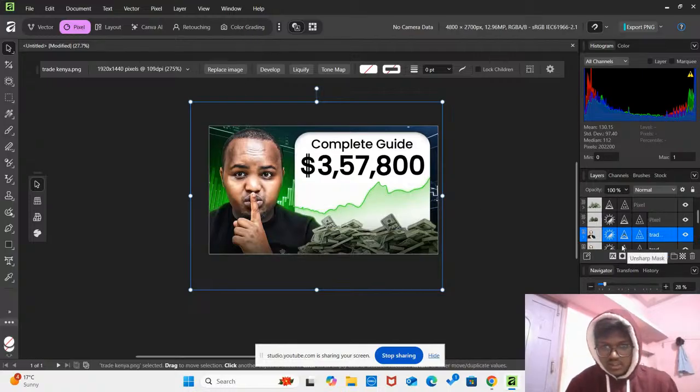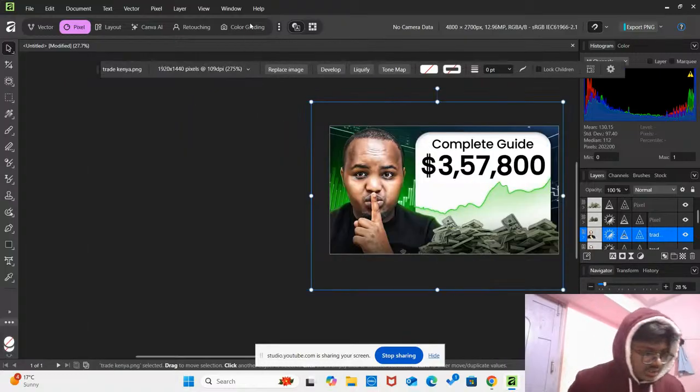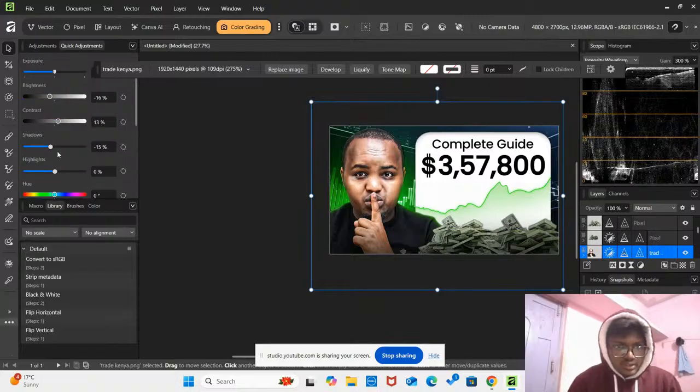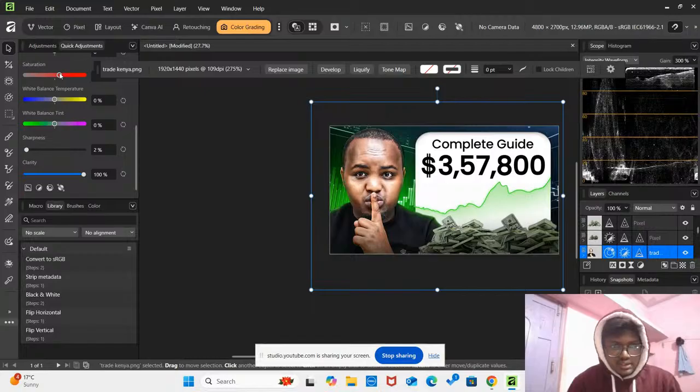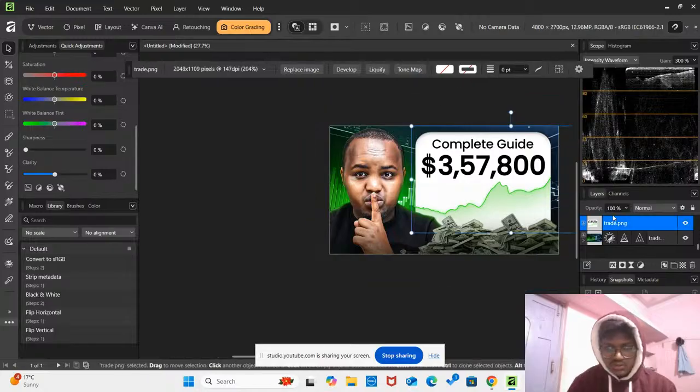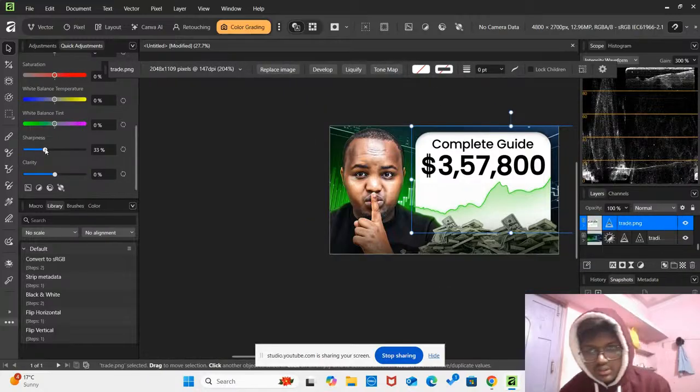But first of all, yeah, I think everything is completed now. We have to just color grade it again a little bit, and we will be good to go. We have to go to this saturation, and after clicking on saturation, increase the saturation. Not this much, but a little bit. Yeah, something like this. Now the background is good. We just need this. Increase the sharpness of the paper so it can also look a little clear and sharp. This one looks fine now.